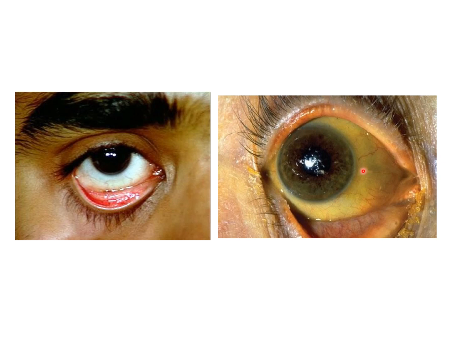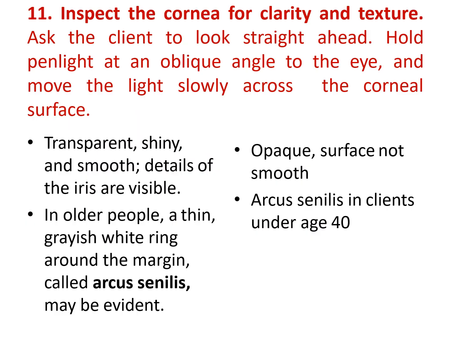On the right side of the screen, you can see the yellowish discoloration of the sclera, which is supposedly white. This may be caused by problems in the biliary tract, problems with the hepatic tract of the patient, or at times the liver itself. So yellowish discoloration is termed jaundice. After that, you remove the gloves and of course perform hand hygiene after removal of the gloves. At this point, you will not be touching any eye structure of the patient anyway.